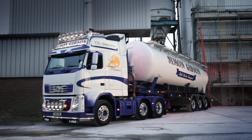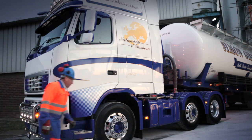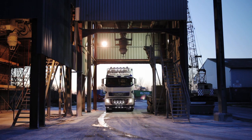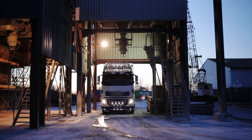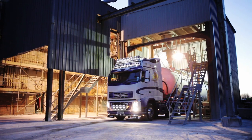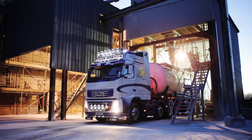I've got Volvo classed as one of the best products and the dealer backs it up for us to continue buying them. The majority of the fleet's Volvo — there's no reason why we won't carry on like that. Crossroads do an excellent job for us in terms of service and backup, and it's why the fleet's predominantly built on Volvo.